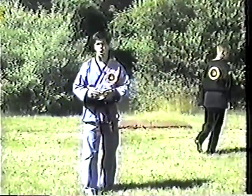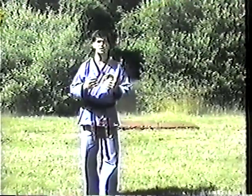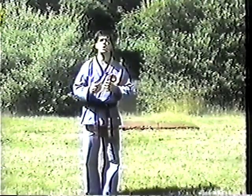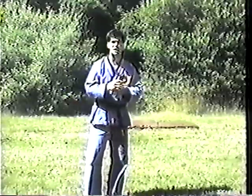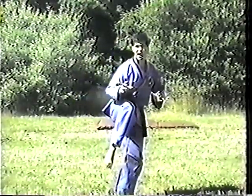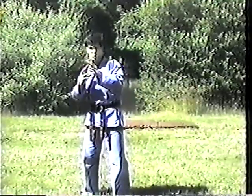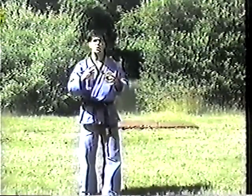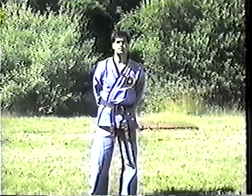When you're doing your martial arts, always go with the flow. That's also the whole concept of this tape. Something goes wrong, something's amiss, I like to just go right with the flow with it. As I forgot the hand strike before, I included it in. If you're working a technique and your one block wasn't good enough, put your other block up and add another technique to it. If you hit the guy with two techniques and that the move required and you feel it's necessary to get a third one in, you put a third one in. The whole concept of Kenpo is to go with the flow.